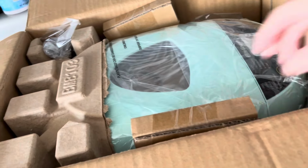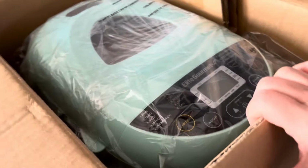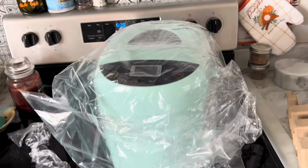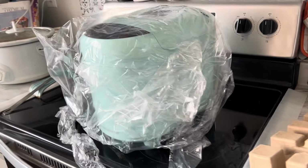It's a great little bread maker. It came in black and mint green. I don't believe they offered it in white. Obviously I purchased the mint green. It's packaged very well. I know it did not get jostled around at all when they shipped it to me. And here I have it on my stovetop because I was fascinated with how compact it is.